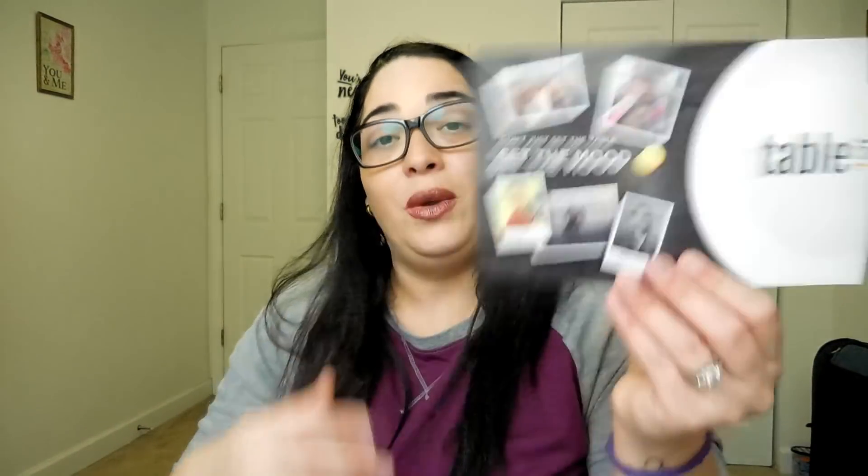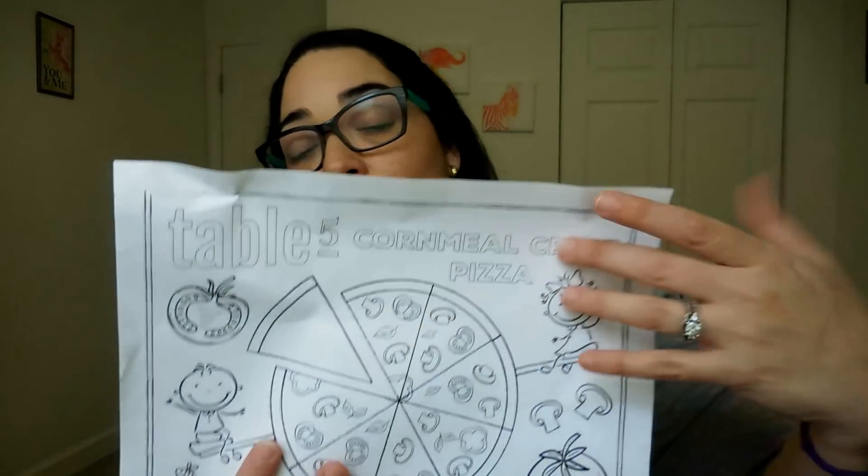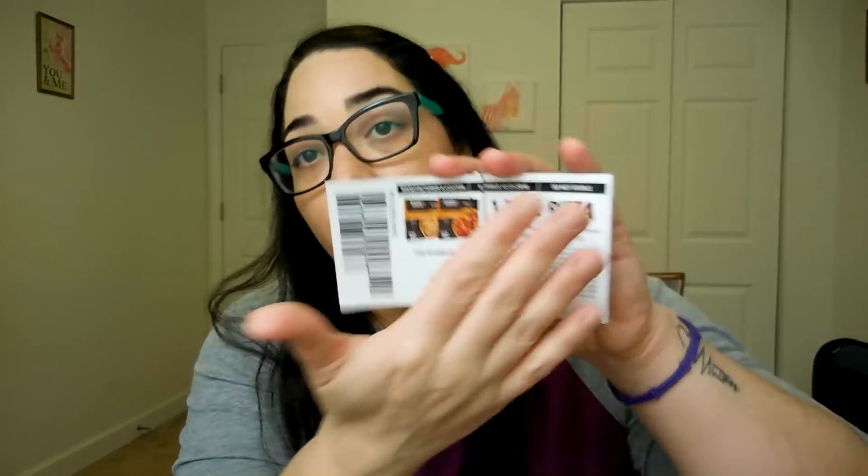Now with this, we have here the card — fun facts about the pizza and the pizza table, 5 pizza facts. We also have here a couple of sheets for kids, two colors with the crayons. And it says corn milk crust pizza — that's what is special about this pizza, it's corn milk crust. And coupons for a free pizza for me to get for the party or the reunion, and $2 off on one pizza. I believe I can find this at Kroger.